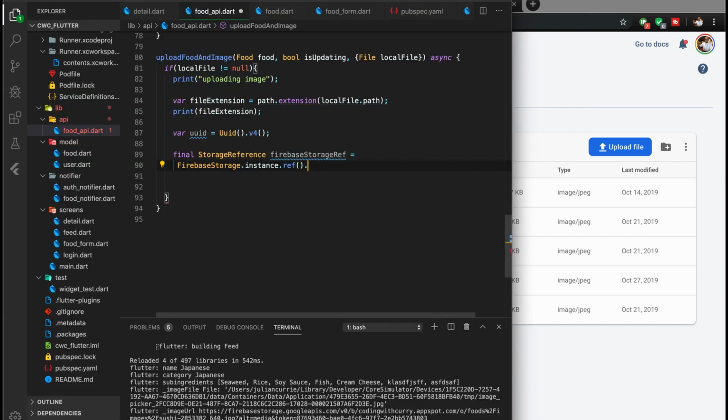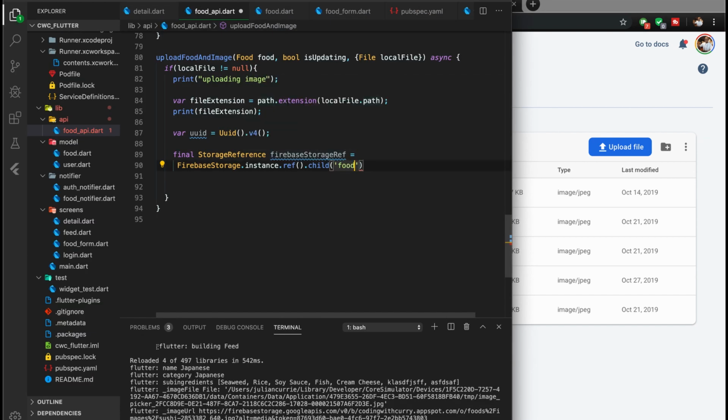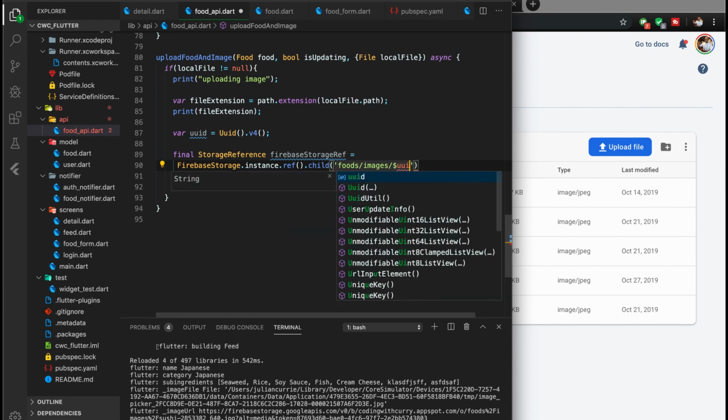Okay, but now we want to point to this location here, foods images. So we do .child, and then we put in the actual path here. So it's foods/images. And now we do slash, and this is where we actually name our image file. So it'll be $uuid.